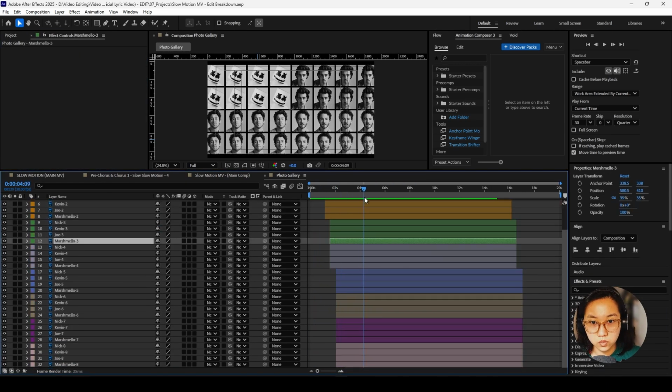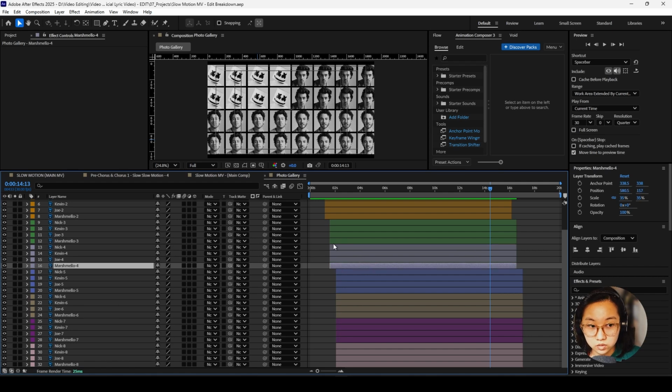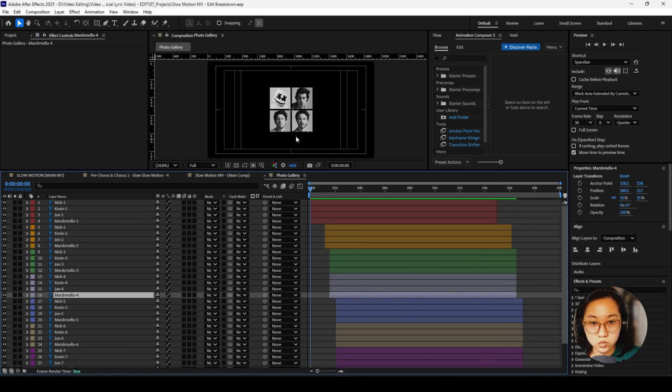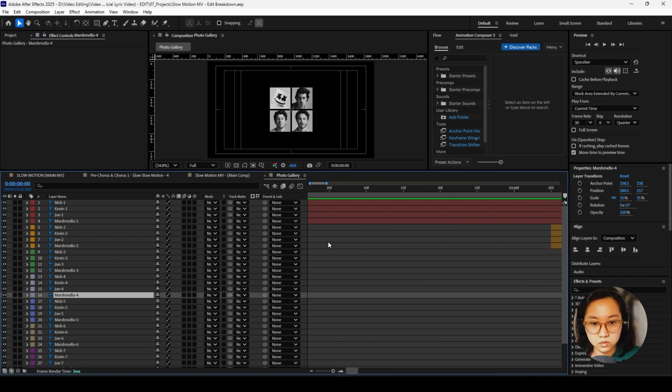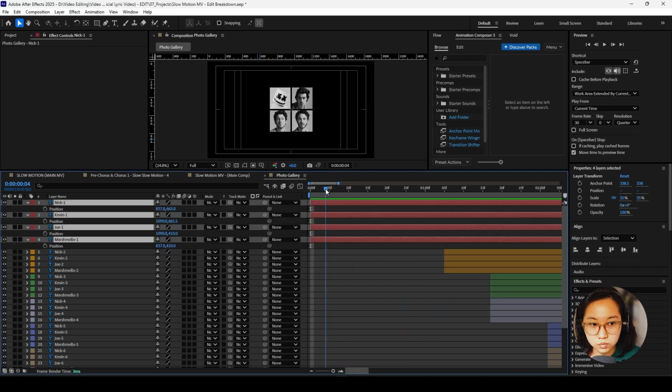Now we have the whole photo gallery right now. I also color coded them to know which parts are present, so it's easy for me to create transitions. So we are going to make this animation going up, fading in with the red tint. Alright, so let's animate the position first of the animation going up.